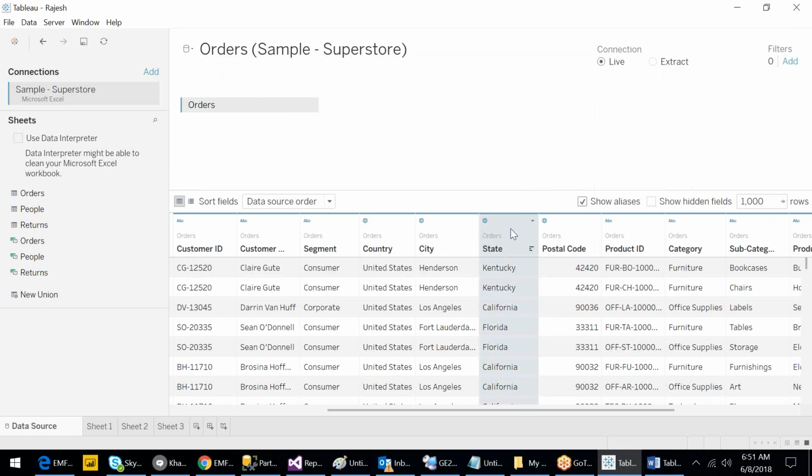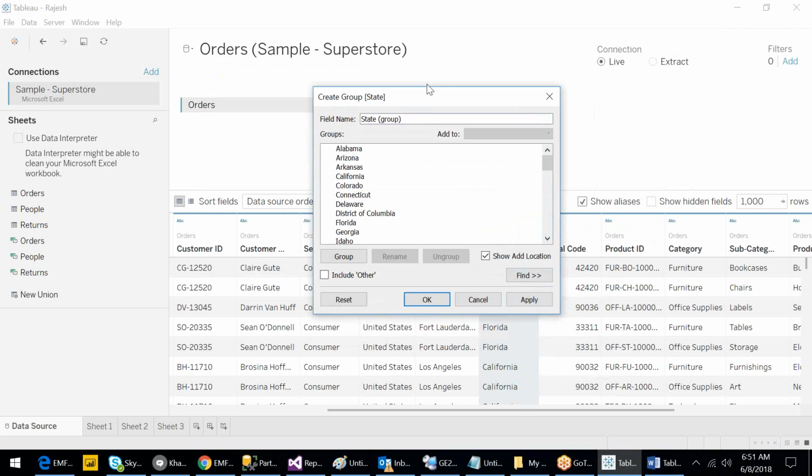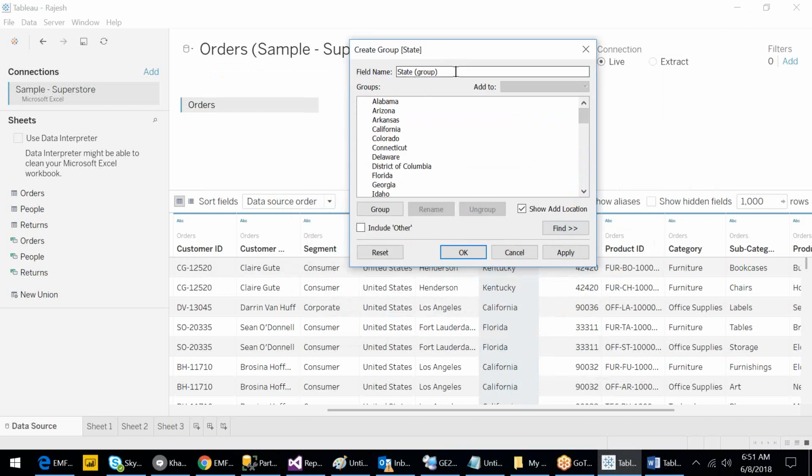Otherwise, I have one more option called a group. This is a graphical option for a case statement in SQL. So the name is region underscore, because I already have a region field, I just made it hidden. That means the field is still available with the same name region under metastore, right? Yes. So I'm naming it region underscore, and now tell me what your states are. I'm randomly selecting a couple of states here.